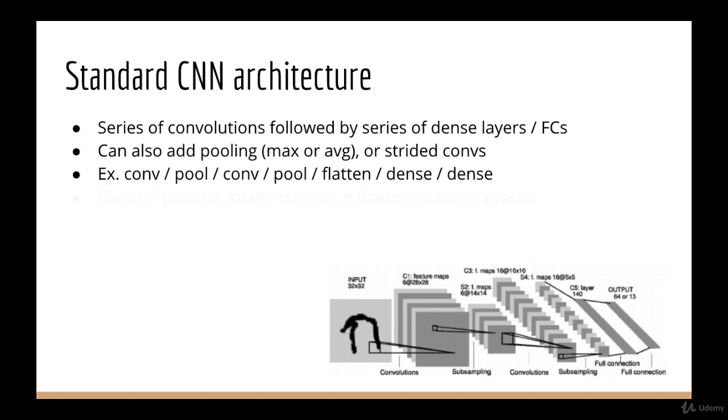One of the general patterns we have in a CNN is that after each convolution, the image generally gets smaller, but the number of feature maps increases. So we shrink the spatial dimension, but we increase the feature dimension. Conceptually, you can think of this as the neural network learning to represent more abstract features of the original image.